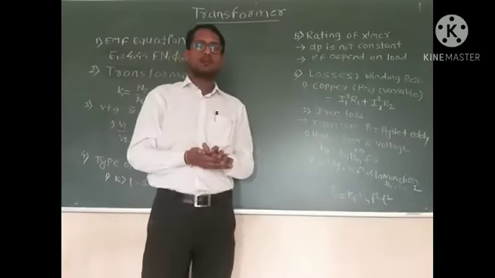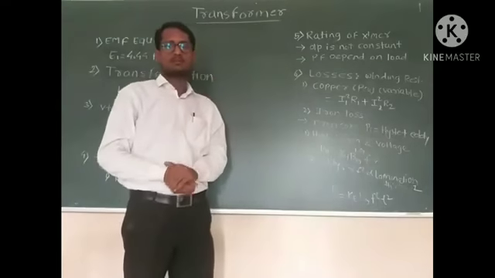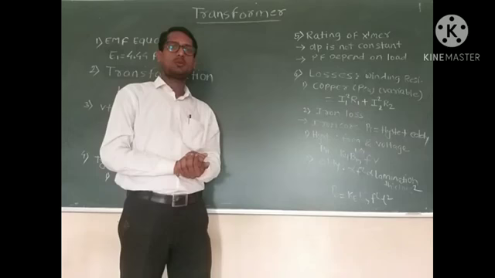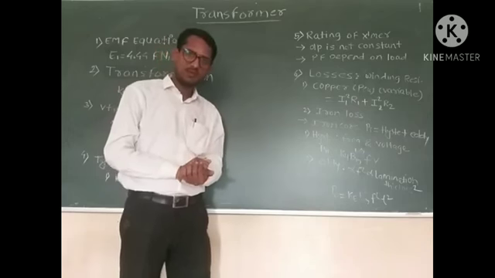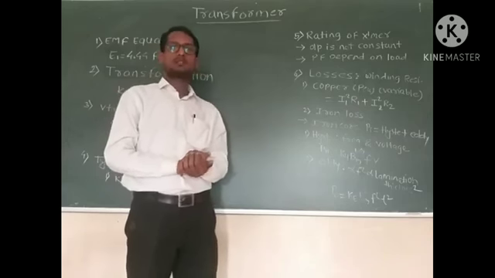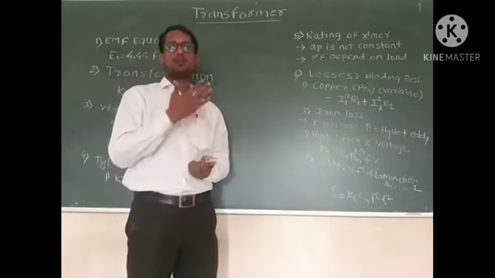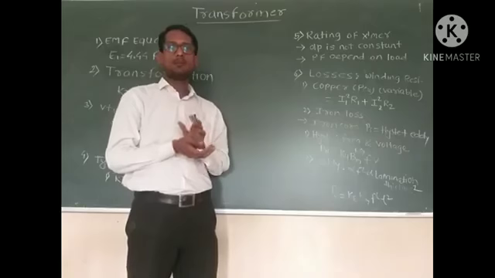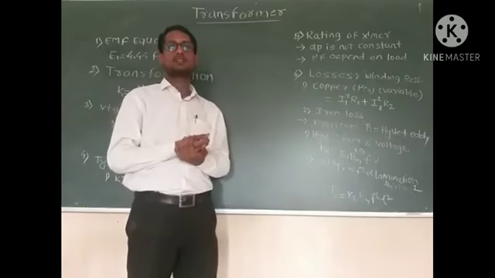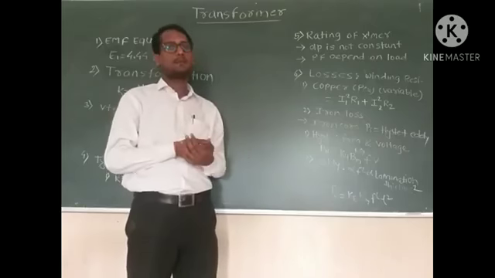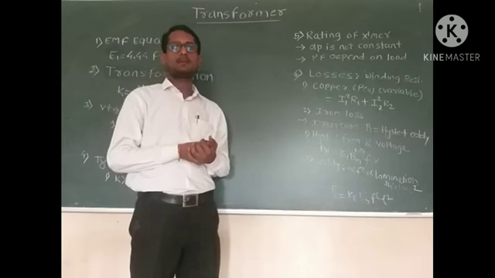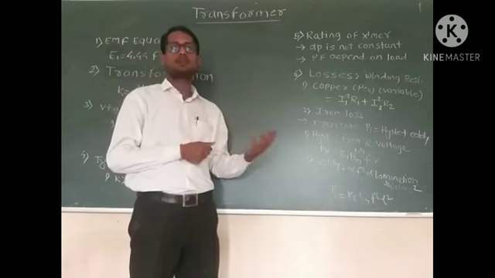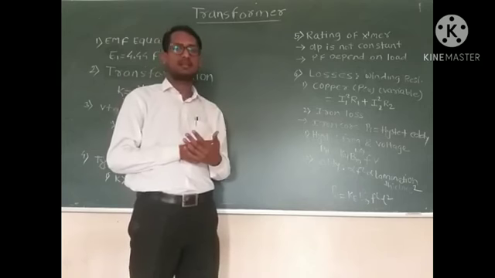Today we discuss further concepts of the transformer. Last lecture we discussed the meaning of a transformer, its working principle, and its types. After that, we briefly explained the types of transformer like shell type, core type, and berry type. We discussed the various parts of a transformer, their functions, their materials, etc.